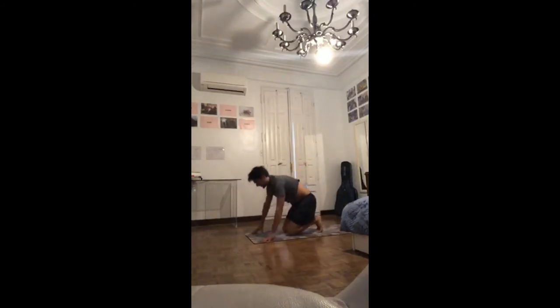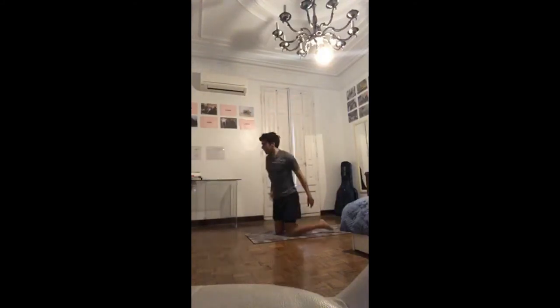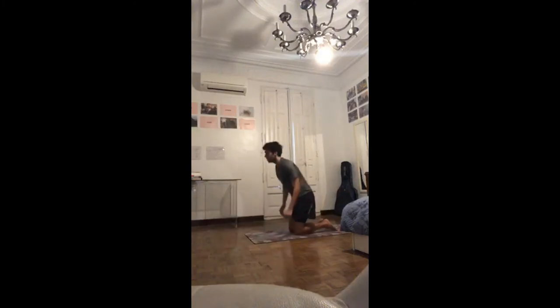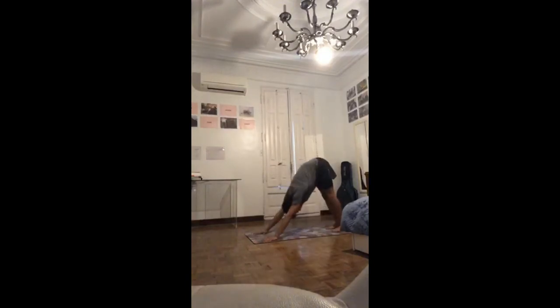So you can first shake it off. Remember that shrug action, you really want to push away through the arms. So again, you can use the wall, and you can jump up the wall and work with that variation. Otherwise, come back to your down dog, we'll lift the other leg.